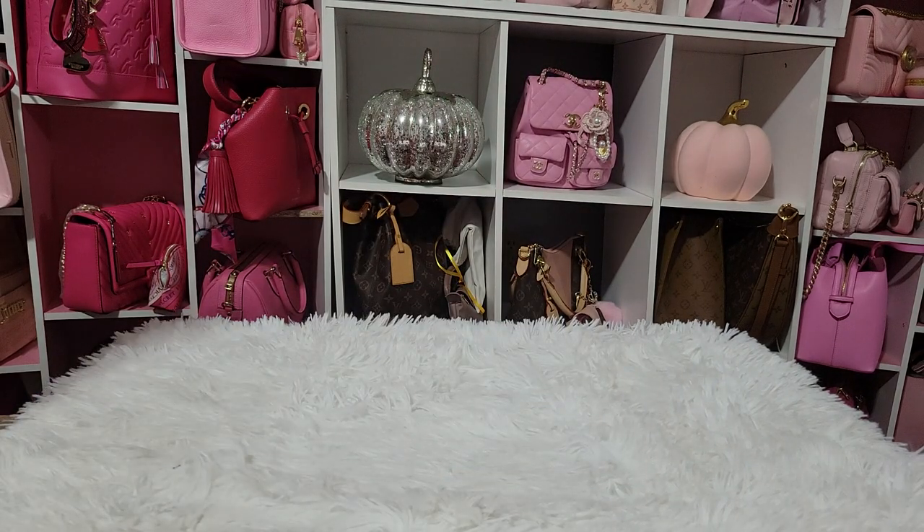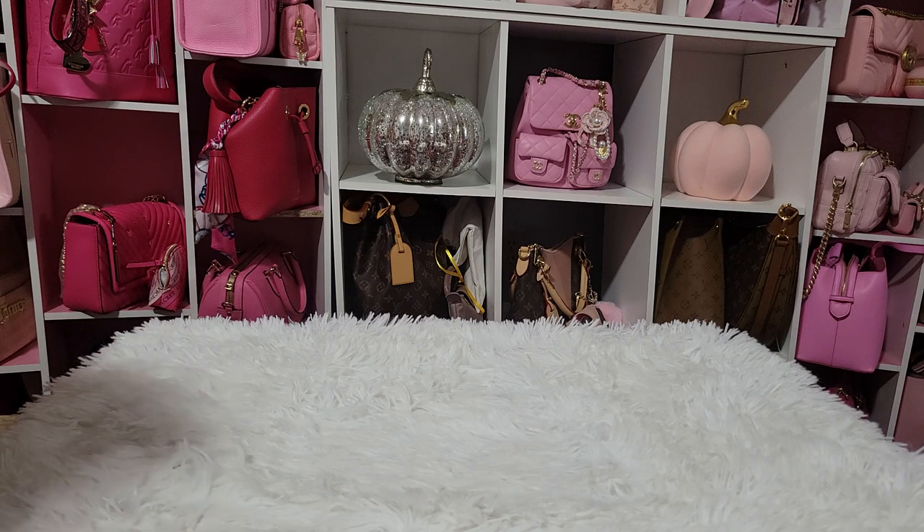I'm going to go into TJ Maxx, y'all. TJ Maxx had all the Juicy. If I had been looking for Juicy, I wouldn't have seen half as much as I saw — they had Juicy everywhere. I am not really checking for Juicy like I was before. I love it — if I see a bag or accessory I'm most definitely going to get it if I love it, but I just haven't seen anything that I am just in love with.